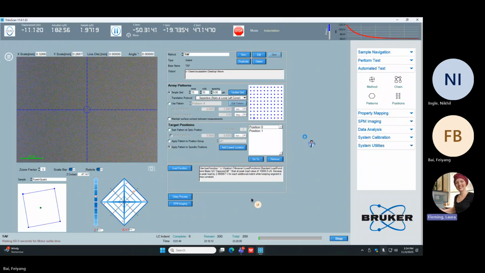Okay, well, this begins to run. Did you guys want to talk about when to meet next? I think in that email I sent out, I included what I considered our outstanding training. Where did I put that? So we need to go through tip area function, which also includes data analysis, imaging, property mapping, and Scratch. So I assume we could have one really long session, or we could do maybe 2 to 3 smaller sessions. What works best for you and your group right now?